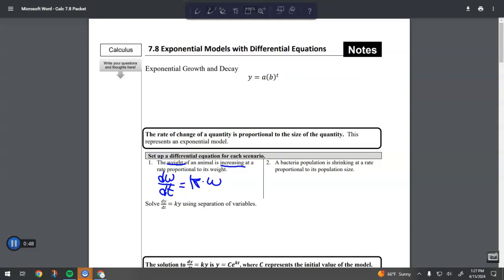So at this point, if I were you, I'd be like, well, why did you just show me this, and then you told me this? Those don't seem related. They are. That's one of the points I want to make. So let's separate the variables like we did Thursday and integrate it and see what we end up with. If I put all my W's on the same side, I would have dW over W equals k times dt.